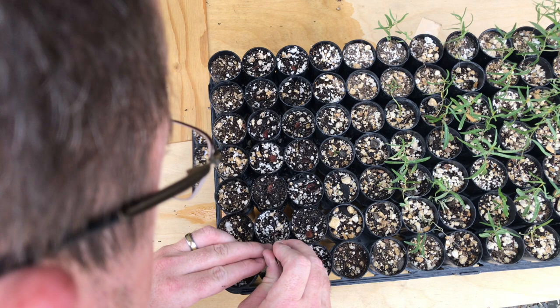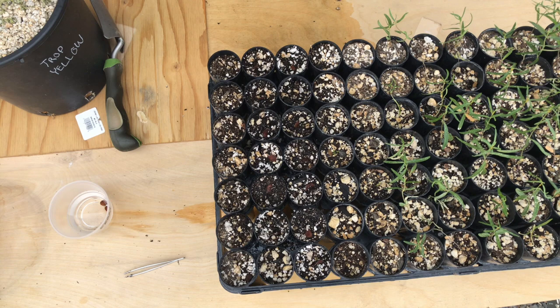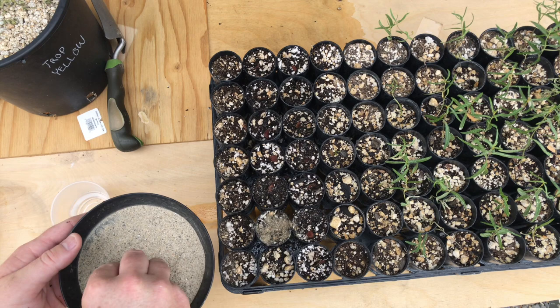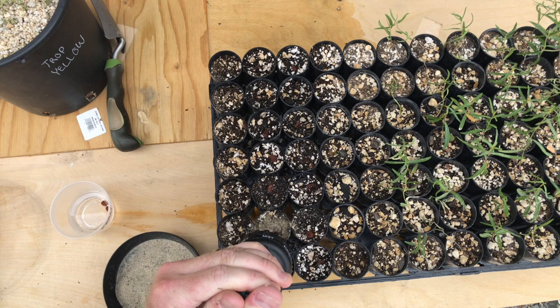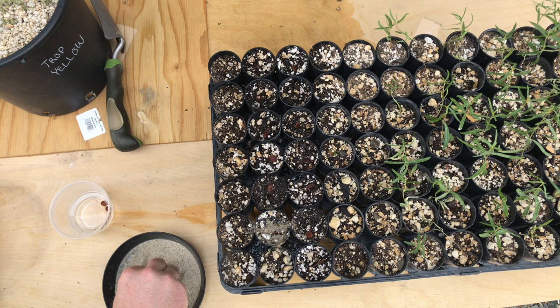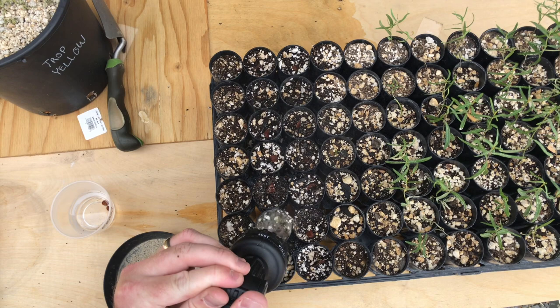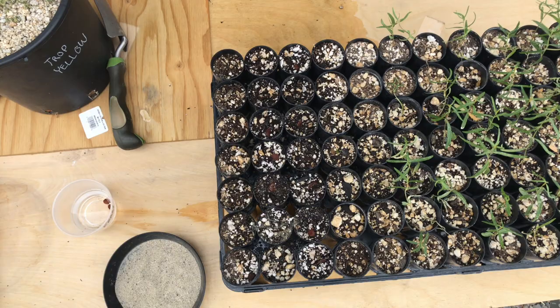I'm going to put a little sand around this one. I've got sand in a bucket here — I can see some of the root is exposed and I want to cover that up. Sand is a very soft medium, especially at the surface. The seed will have no problem pushing up through a light layer of sand. I've used sand before with success on the very top, and it should work its way down and increase drainage. The seed head is buried a little deeper than I'd like, but that's going to be okay.